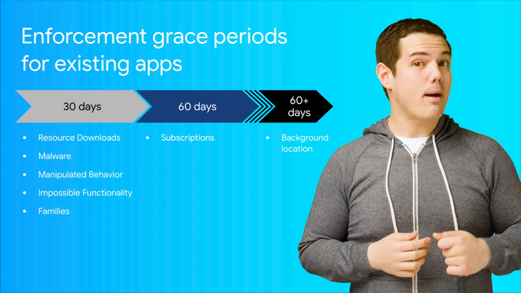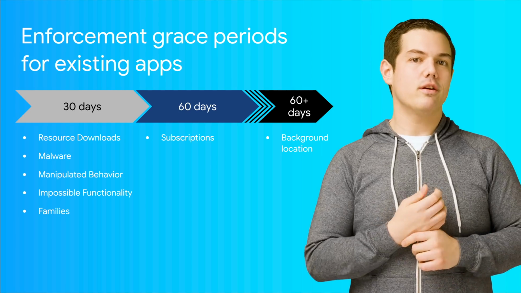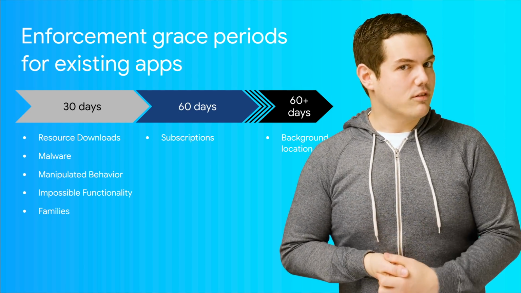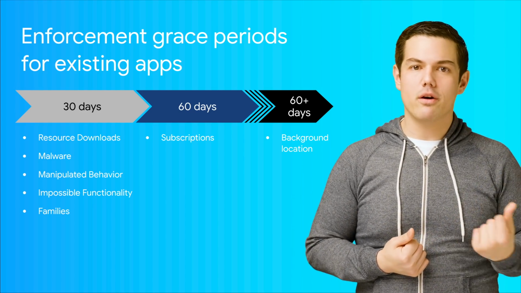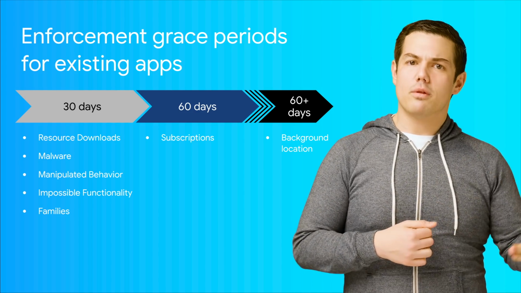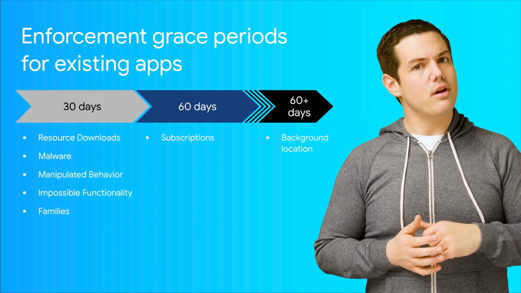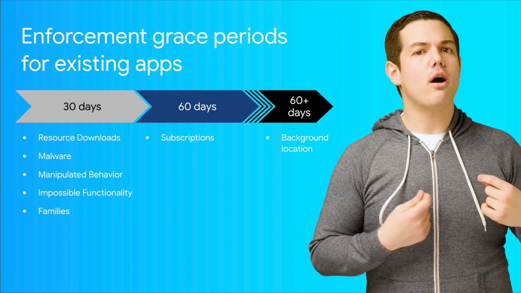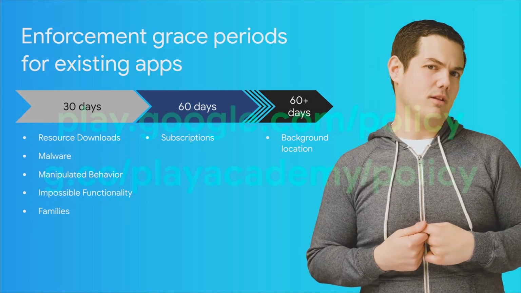All new apps or app updates published after these policy changes are announced are immediately subject to these latest policy updates. Developers with existing apps currently on Google Play will have 30 days from the issuance of this policy update notification to bring their apps into compliance. Some larger policy updates give developers a longer grace period. These include updates to our subscription and background location policies. Check out the Policy Center for the latest details on these grace periods and enforcement timelines.